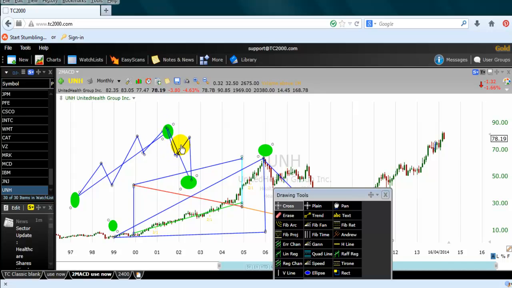So A, B, C. We are talking about a correction. We are not talking about the ABCD chart pattern. The ABC is a corrective wave. In the language of Elliott wave, when we say 3, we are thinking of correction. When we talk about 5, we are talking about an impulsive wave. When we talk about 8, we are talking about a cycle. Traders know that 8 is a whole cycle.